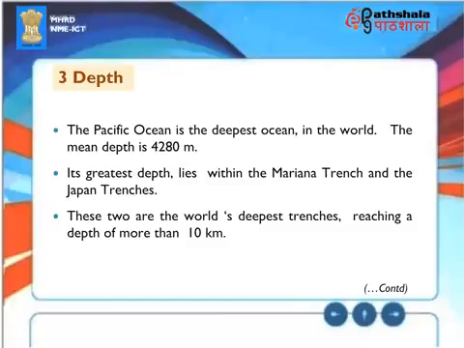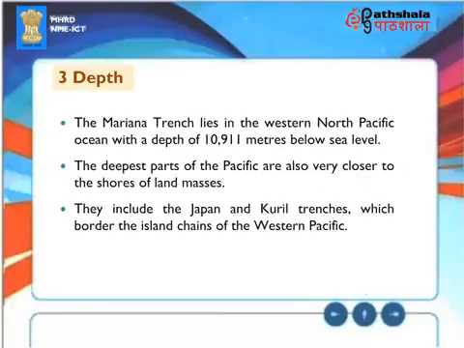Depth. The Pacific Ocean is the deepest ocean in the world. The mean depth is 4,280 meters. Its greatest depth lies within the Mariana Trench and the Japan Trenches. These two are the world's deepest trenches, reaching a depth of more than 10 kilometers. The Mariana Trench lies in the western North Pacific Ocean with a depth of 10,911 meters below sea level. The deepest parts of the Pacific are also very close to the shores of land masses. They include the Japan and Kuril trenches, which border the island chains of the western Pacific.